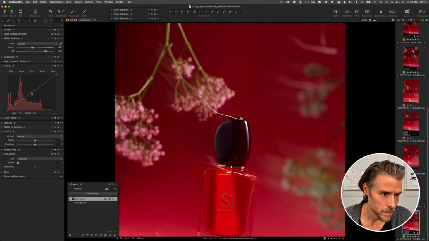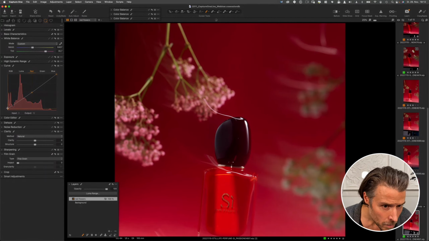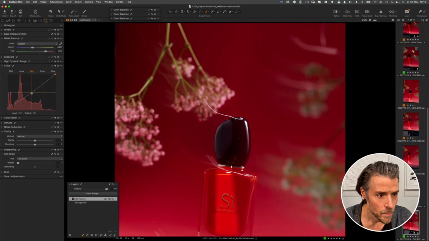And here I want to bring in some red here and here, so that we just leave the neutral point, and bring in some red in the highlights and some in the shadows.